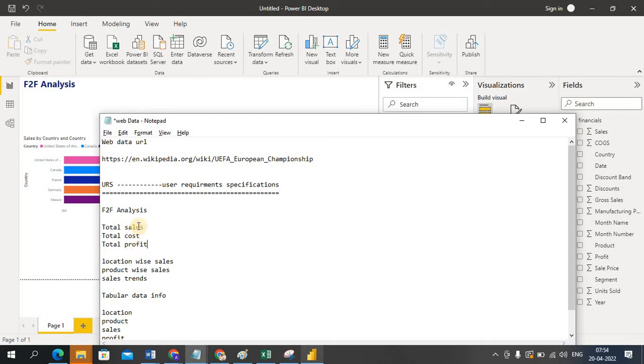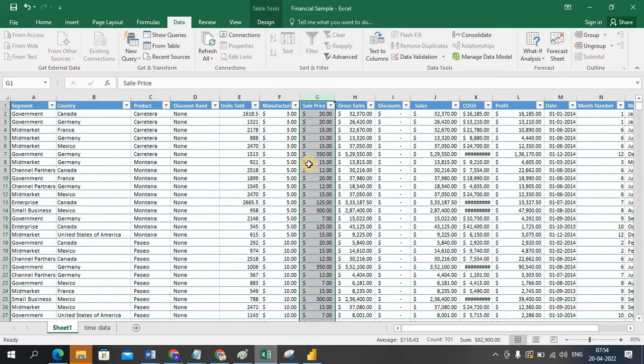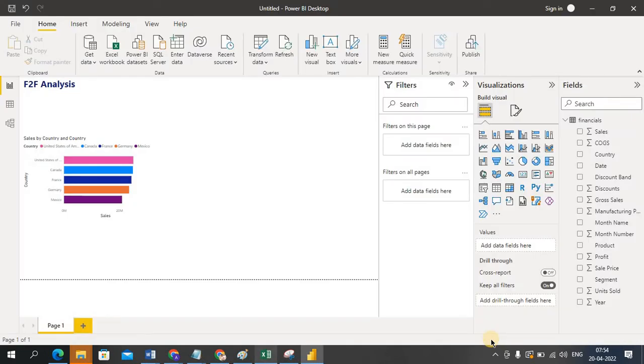Total sales, in the sense this is my total sales. If you see, this is my total sales. So this number I have to present in a KPI. KPI is nothing but key performance indicator. For every real-time project you have to design your application with KPIs, with these visuals, with this tabular format.